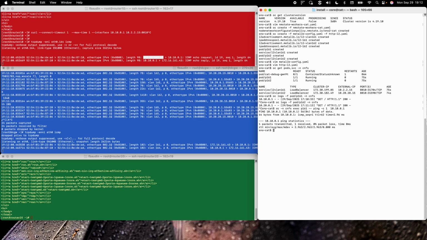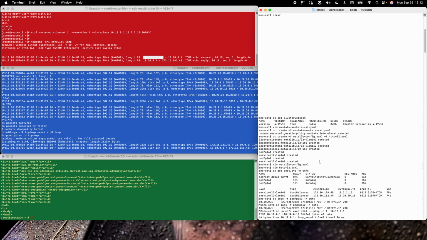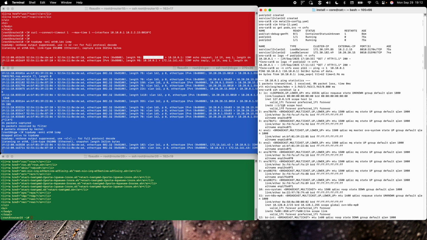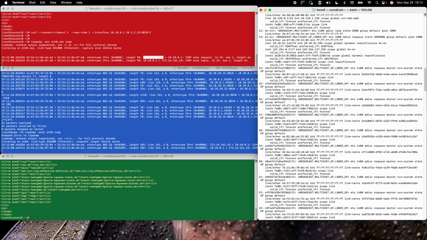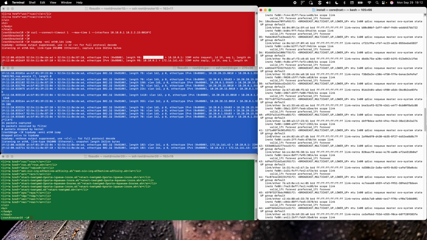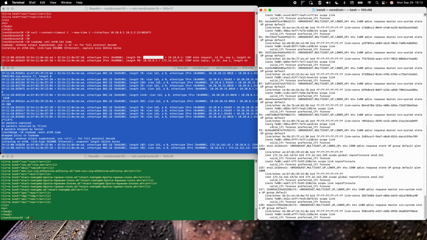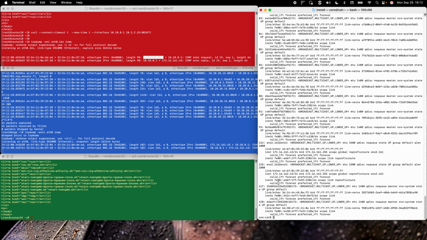So if I SSH and I look at the IP address, I've got a lot of IP addresses. And as you can see, I've got BRX, ENO2, and somewhere, okay, that's at the bottom, almost at the bottom, sorry about that, here.